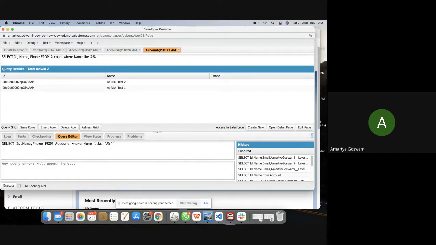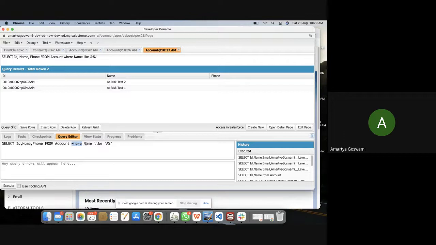So whenever you are writing any SOQL query, always remember these things. Select and from you must use. After select, you have the column names, comma separated. After from, it would be the object name. And then you might or might not have the where.